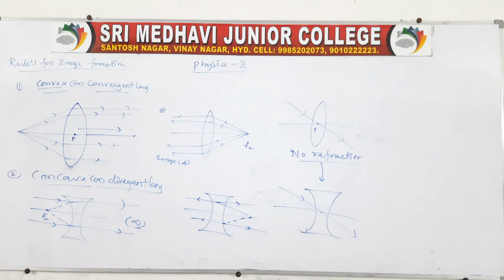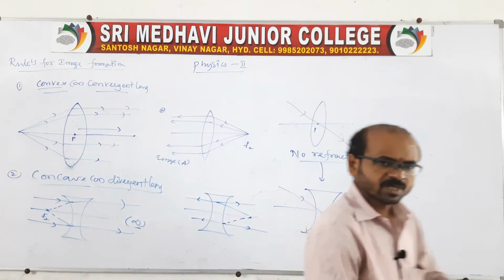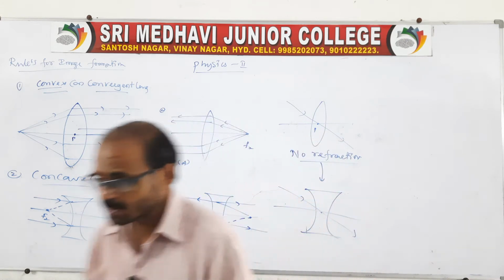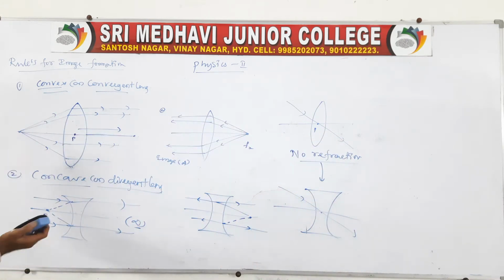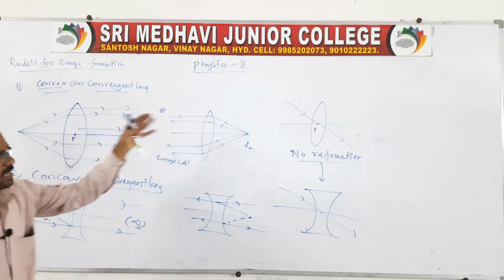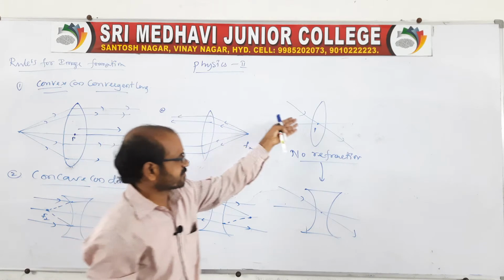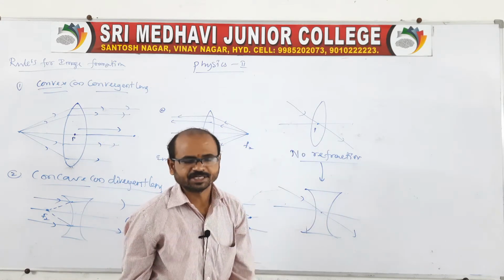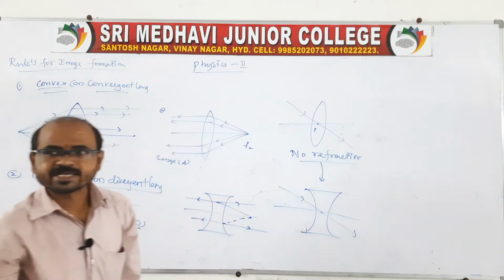These are actually the rules. There are some rules like this, right? If we know this, then there are next rules also. I will tell you the next rules: the formation of images. If the object is at different places, then we have different formations of images. If the object is at a focal point, the image will be like this. And here there is the no refraction case. If the ray goes along the optic center, the light is not refracted. There is no refraction.